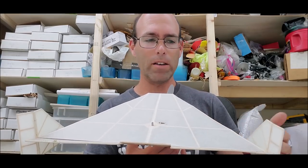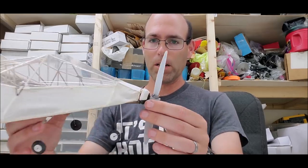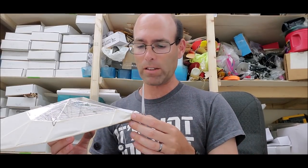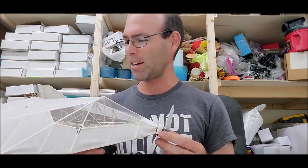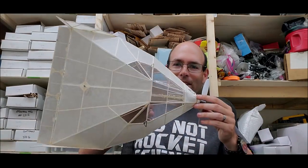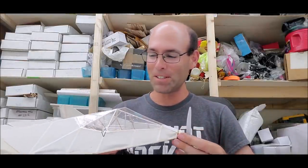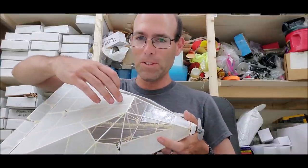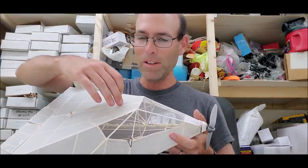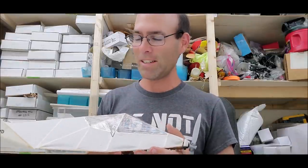The airplane has movable elevons back here and movable fins for flight trimming, which introduces its own levels of complexity. I've done a lot of shimming — if I were going to fly this competitively I would clean all of this up, but the reality is I've publicly admitted that I didn't build this airplane, so I can't compete with it. Which is kind of sad because I would like to enter this in a peanut scale contest. And by the way, this monster — this is a peanut scale airplane. If you consider the typical peanut scale airplane's fuselage, a really big one would end about here. So this should give you an idea — this is a crazy, crazy airplane.